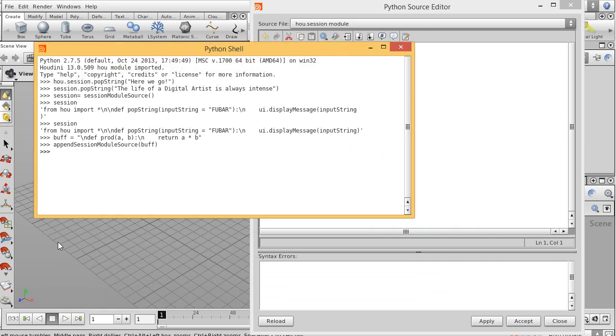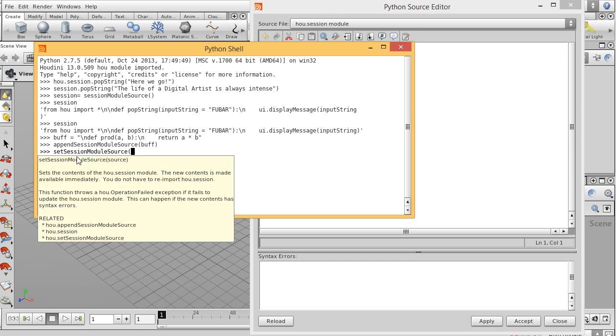Now you can also erase all of the current contents of the session module and replace them with a new string using the setSessionModuleSource method. So since we already have the session string set up, let's go hou.setSessionModuleSource, and then we want to use the session string that we had created earlier.